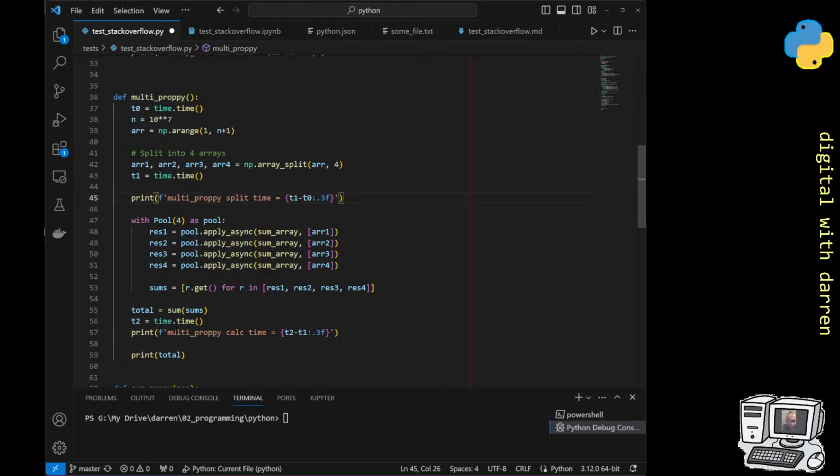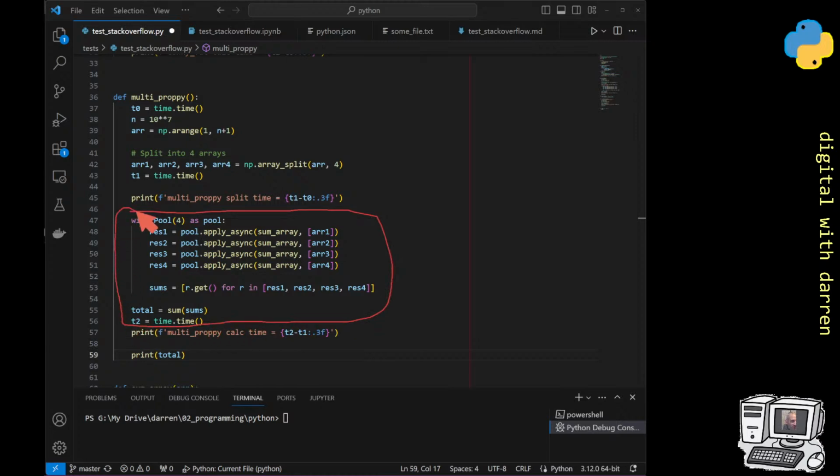But we've actually got the multi-proppy calculation time, which is just T2 minus T1. So we do another time calculation for this period. I'll draw it in red over here. So we're basically computing this little block of code over here. How long does it take us, really I should have done the T1 over here, I guess, whatever, we've got a print statement thrown in. How long does it take us to run this block of code over here, basically?